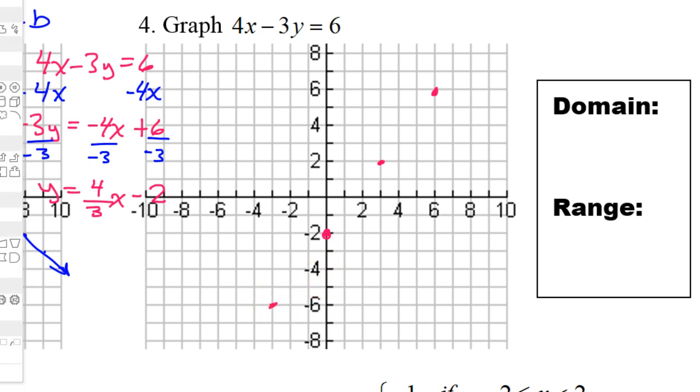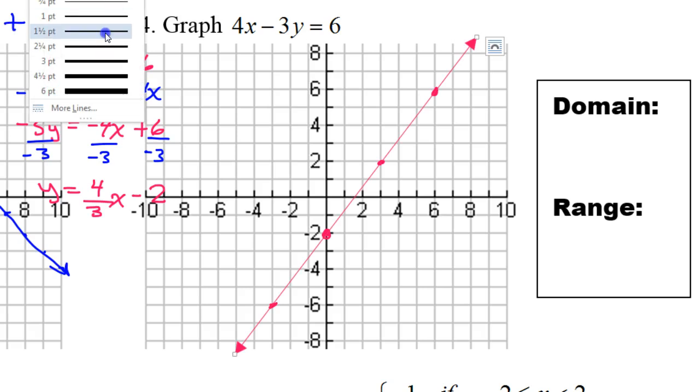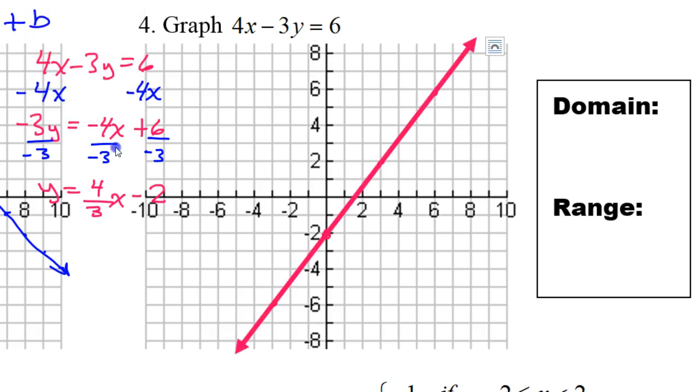All right, I think I'll cheat this time and use my technology to draw this line, because my lines are just so crooked. It's pathetic. So your line should look like this. Whoa, that's big. All right, that's what your line should look like. And of course, this goes left forever, and it goes down and up forever. So just like the last problem, the domain is negative infinity to positive infinity, and the range is the same thing.